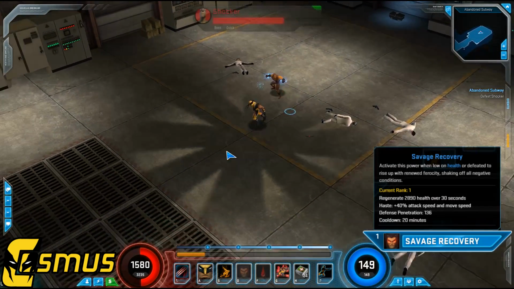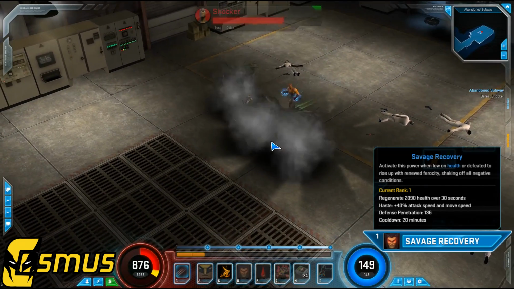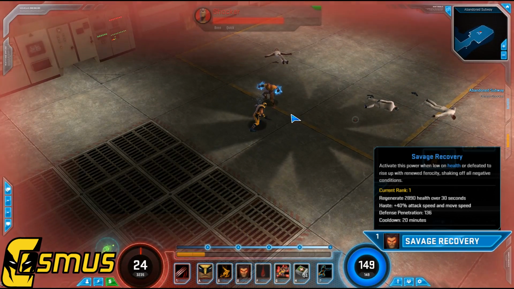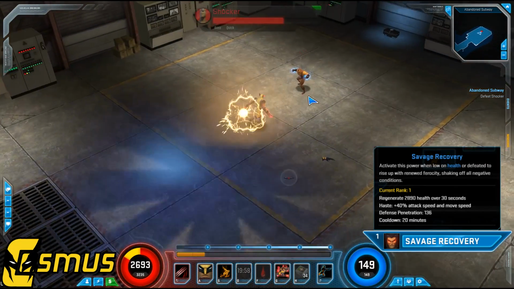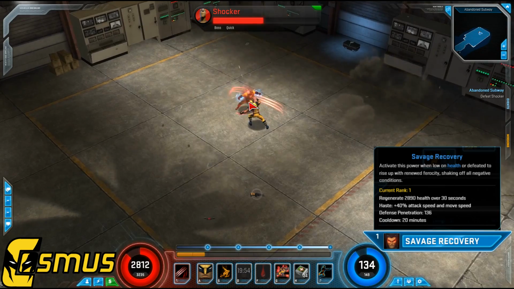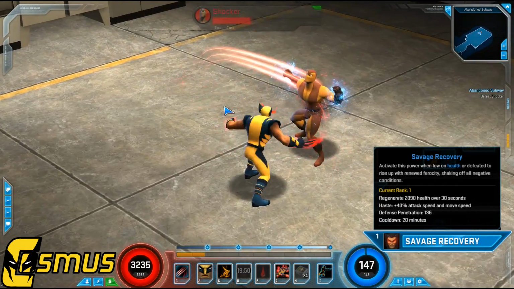The last ability we're going to look at is Wolverine's ultimate, Savage Recovery. When I first read the tooltip for this one, I thought it was kind of lame, but after using it, I think it's one of the best ultimates for boss fights. You can use it after dying or at low health, and it makes you a beast. You attack and move faster, get big time health regen, and you get an awesome animation for 30 seconds. I think it's pretty sweet.